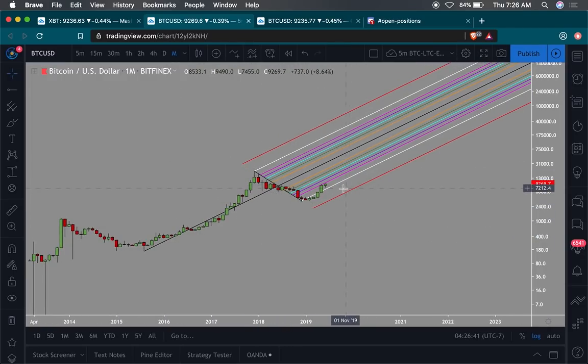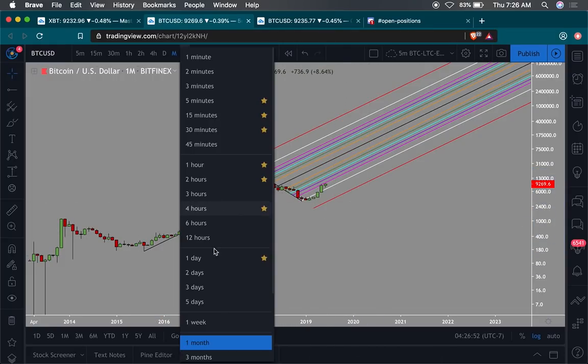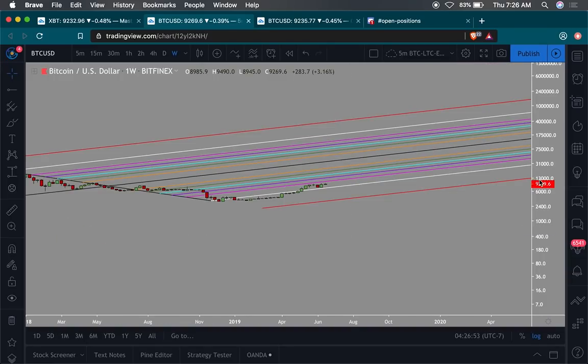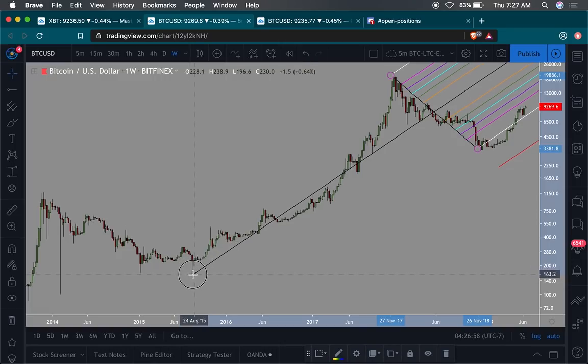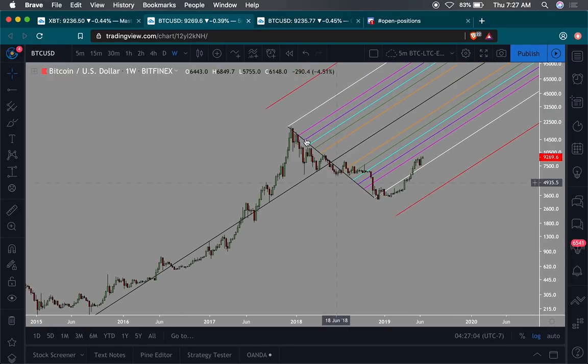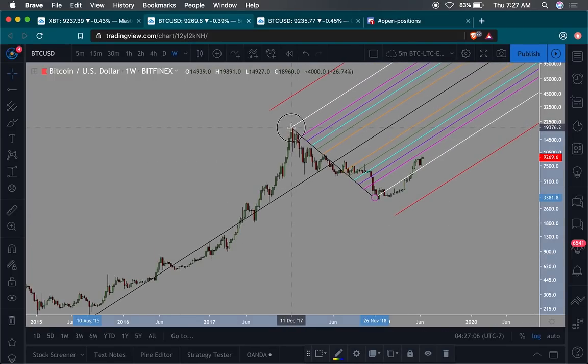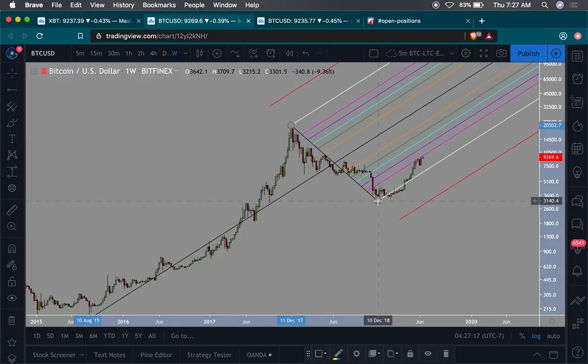All right, let me see if this is a bit more visible on the weekly. Here's the weekly. All right, here's that weekly chart, and I'm going to draw this a bit more properly there. I'm going to grab this one and put it to the top of the bull market, right around 20,000 or so, wherever that was, right there, and this is the bottom right there.